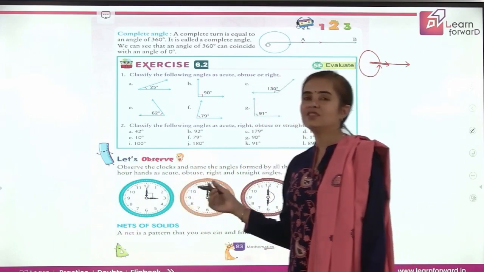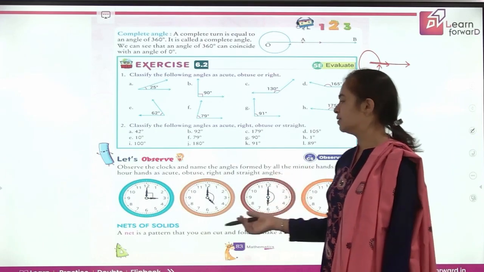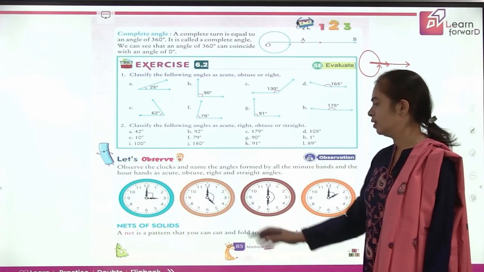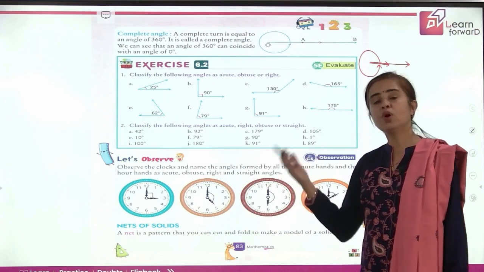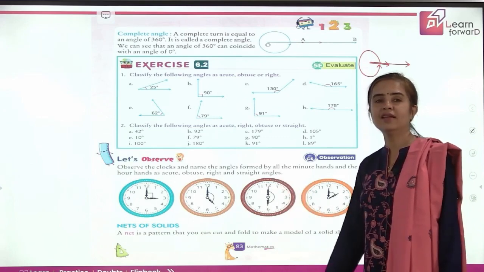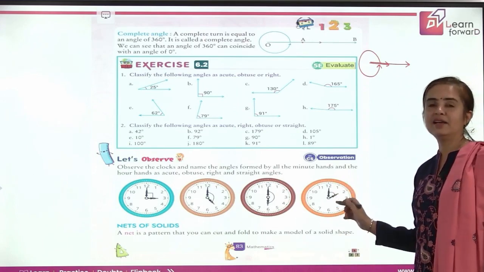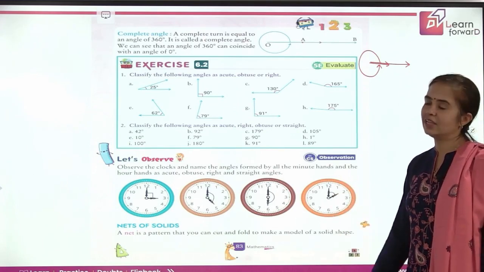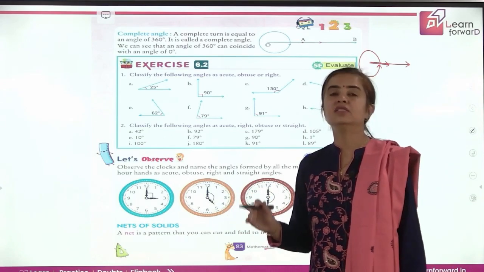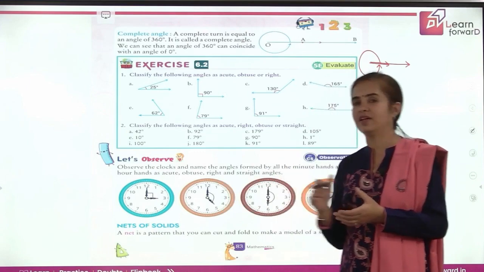Now, the hands of the clock also make angles. What do you see here? This is exactly 90 degrees, so it is the right angle. What do you see here? It has gone beyond 90. Yes, that is an obtuse angle. And what about 6 o'clock exactly? It's giving a straight line, so it is a straight angle. And what about the angle here? Again, this is an acute angle, children. So just looking at the two arms of your clock, see how much apart they are, and then identify the angle.